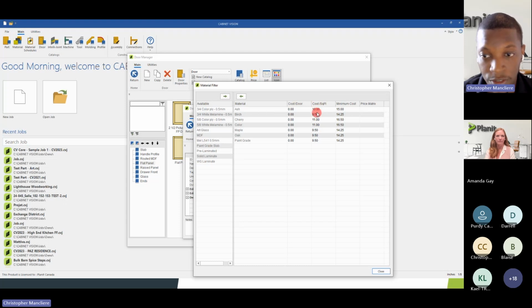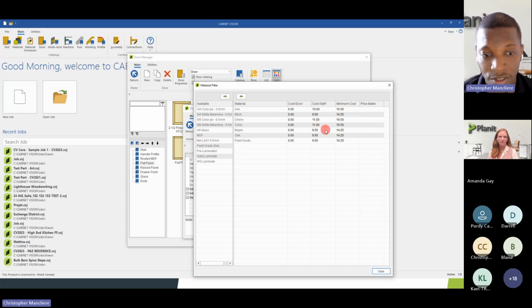And the last thing is to set a minimum cost that will basically tell CAMvision to check either the combination of both or the total cost per square foot and make sure that this value is equal or over the minimum cost. And it's more if you purchase your doors and you happen to have a supplier that tells you that they will always charge a minimum of X amount of square feet. For example, some will say that even if you buy a very tiny, small drawer front, they will still charge you 1.5 or 2 square feet for this front. So you will basically do the math and set this as a minimum cost.